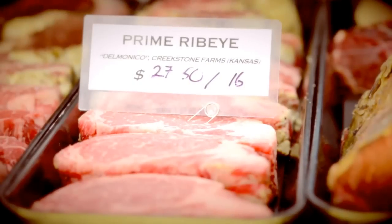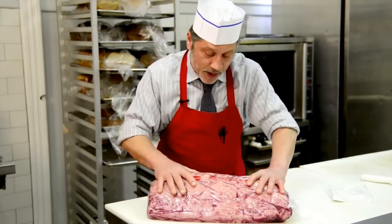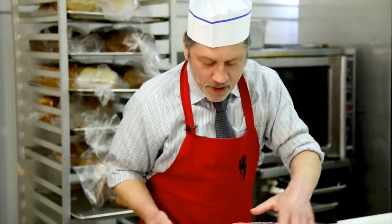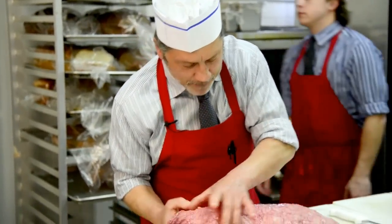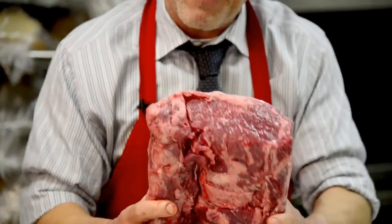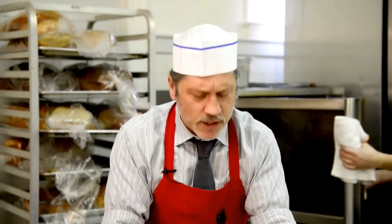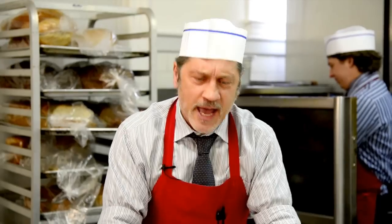With the Stechkowskis, we always start with prime USDA beef. Today, I'm going to show you how to prepare this and make it chef-ready. First, we're going to open up the flap — there's a top flap on this. Get down inside the ribeye. Everybody loves ribeye, but it comes with a certain price. There's always a great amount of sinew and that big chunk of eye fat right in the middle. When you get to that middle section, it's just so flavorful.